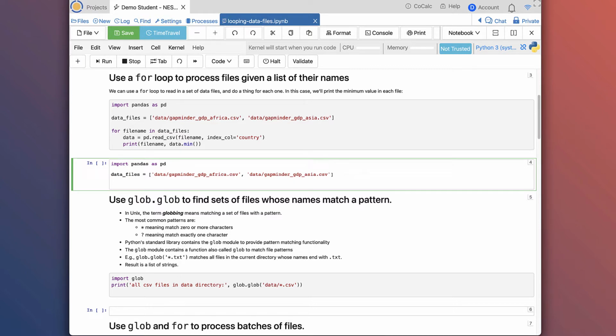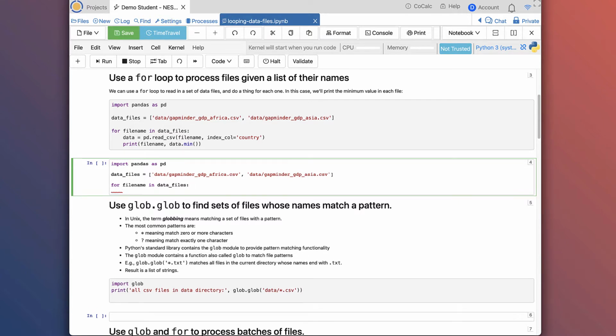Next, we're going to write our for loop. So for file_name in data_files. Jupyter indents the next line because this is the body of our for loop. And we're going to say data equals pd.read_csv and file_name. So each time through, it will substitute file_name for a different item from our list up above. And we're going to say index_col equals country.